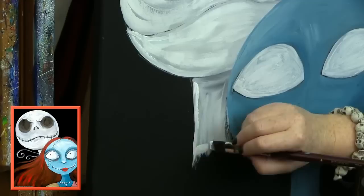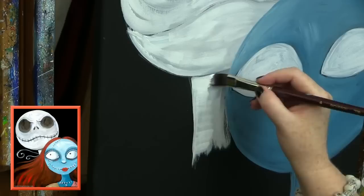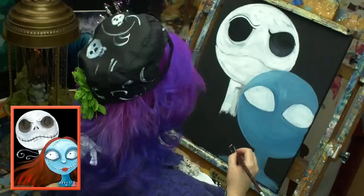I'm going to put the bright white on this side of his neck. And then the other thing that I might do is add a curl, but I like to put her hair in a bit before I put in his curls because I don't want his curls to get lost. Now I've got to define him with my black paint, and I'm going to get a smaller brush because when I want to have more control, having a smaller brush helps me do that.